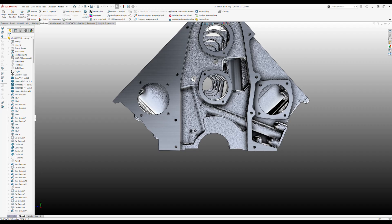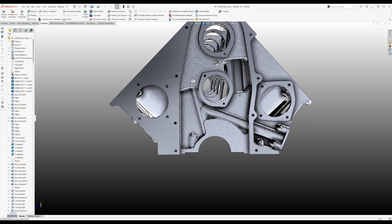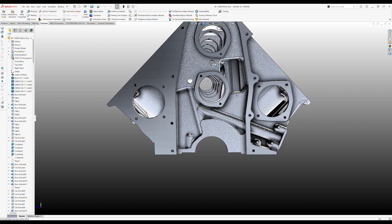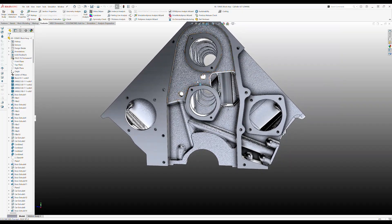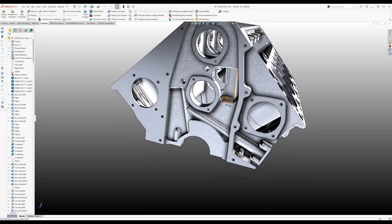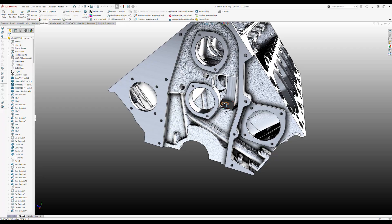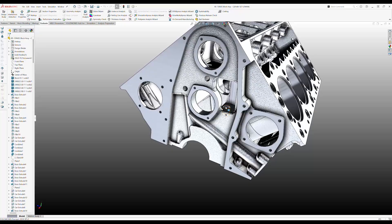There's a tapped hole here, a pipe tap, to block these oil galleys. There's three actually, but this one has to stop before it runs into the hole for the distributor. There's a bushing that will get mounted to this machine face down here with a roll pin to hold the bushing in. This is for the distributor.